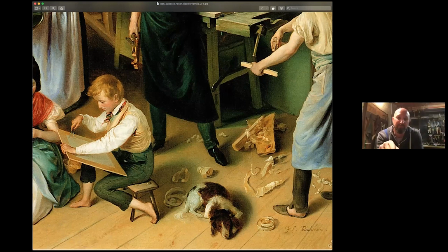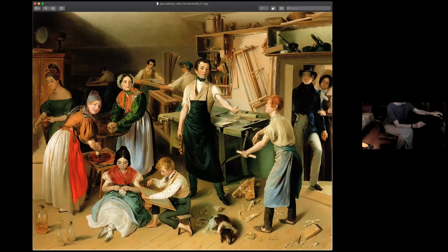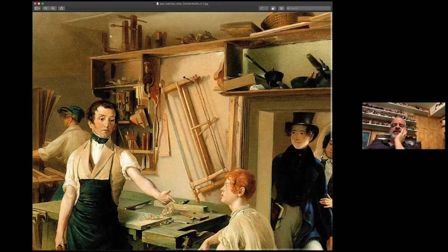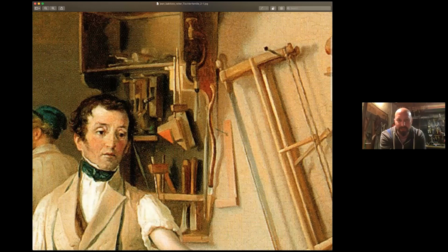But maybe if we move up to the top shelf again, there's loads to be found there. If you zoom in on the little, just left of the frames also. Well, I can zoom in more if you want. Oh, cool. And the client is coming in with a notebook, so he's some sort of furniture designer or something coming in to get his work done. He's just carrying a notebook, or maybe it's just love letters to the carpenter.